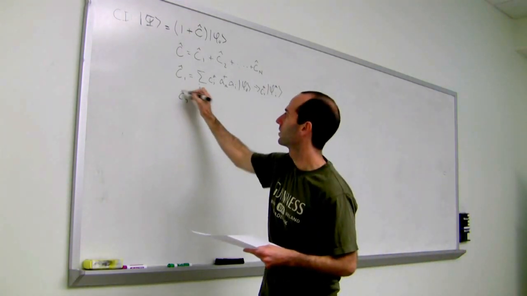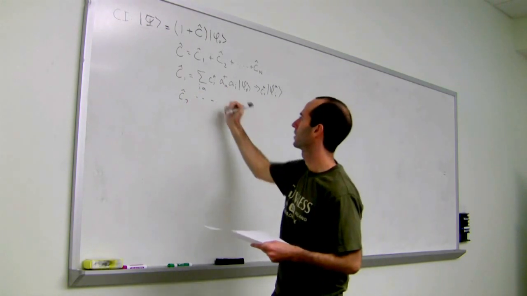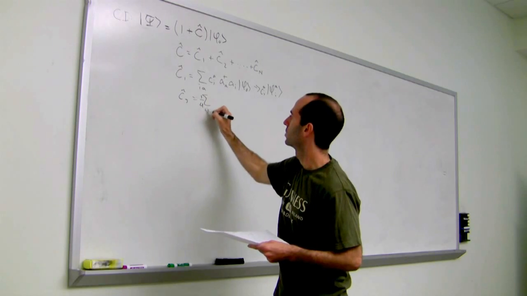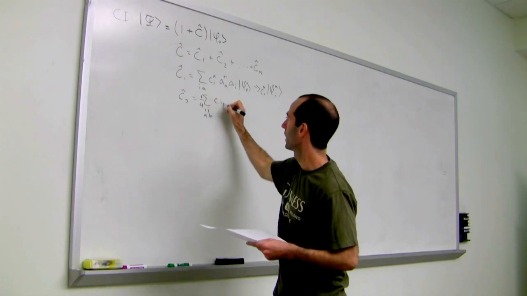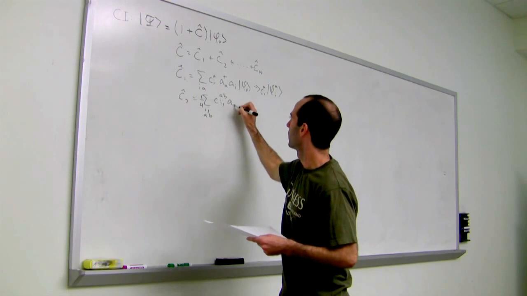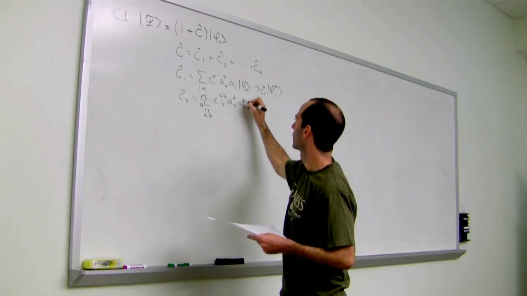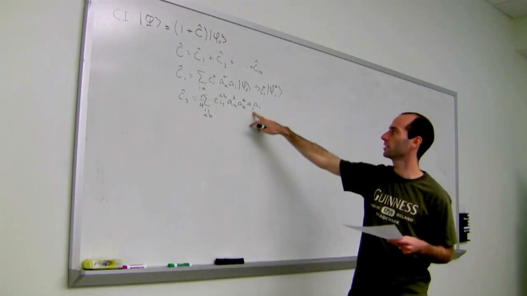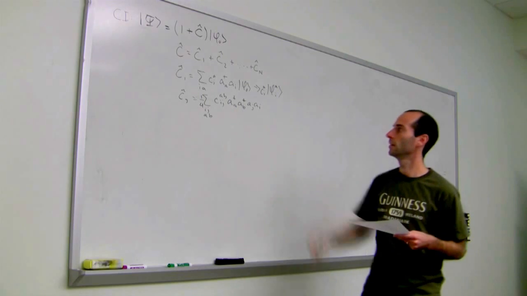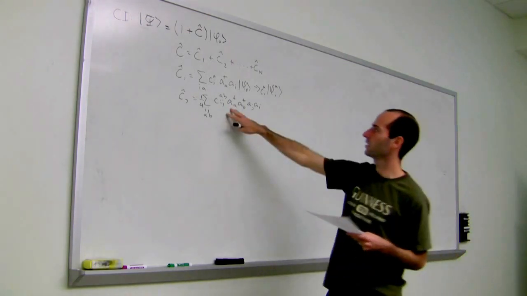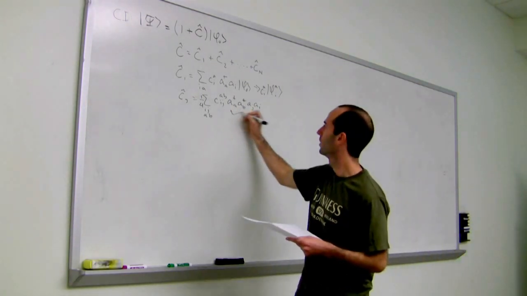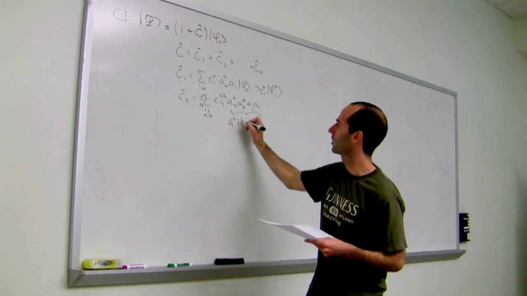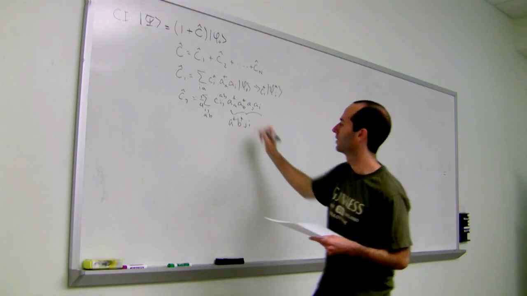C2 is similar, but I'll go ahead and write it explicitly. 1/4 sum over ijab of c_ijab, a_a dagger, a_b dagger, a_j, a_i. Same kind of thing. Destroys an i, destroys a j, creates a b, creates an a. This is kind of a bulky notation to me, so I prefer to lose the a and just write them in terms of the subscript. So I would call this a dagger, b dagger, j, i.